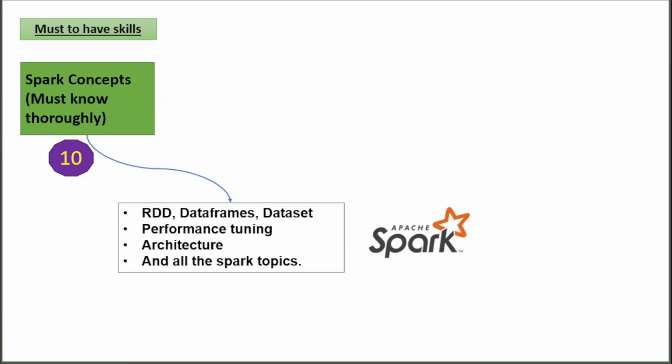Point number 10 here is Spark, which, again similar to SQL, is the backbone of data engineering and very important to learn. Here we need to learn all the core concepts of Spark. That is a huge list of topics. I'm not talking about all the topics in detail in this video. I will create a separate video on Spark topics, but you keep in mind that you need to learn Spark thoroughly to become a good data engineer.